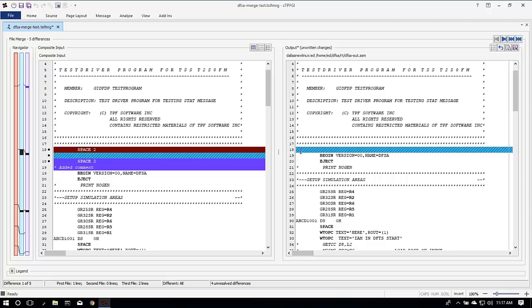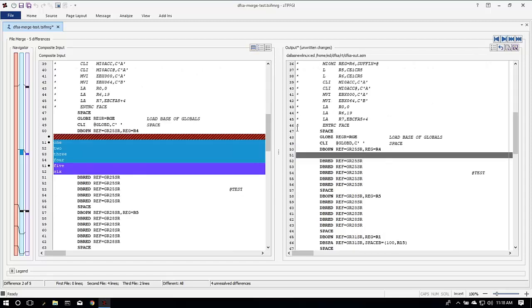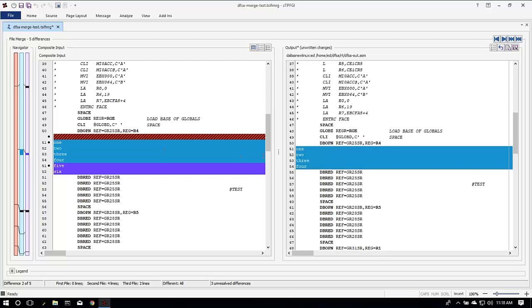There's not going to be even a blank line here, really. This means this will be an empty place in the file, but it's still marking the area corresponding to where there was a set of differences, so you know that. You can also see that now that I've made that choice, it says 4 unresolved differences, not 5 anymore. Then you could just go down to the next difference and make your choice, and that's moved over. And you can click the undo button to undo what you've done.